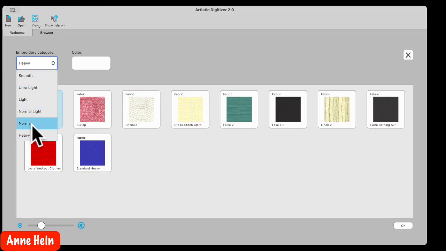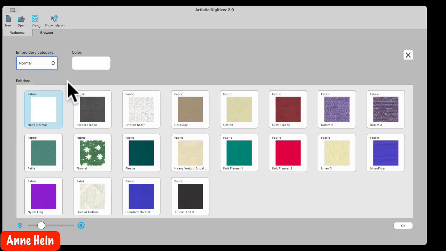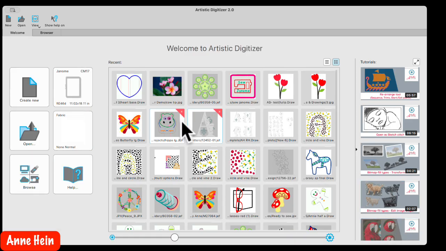density for me. Now, typically I always keep it in normal, because these are things you can change right on the page. So pretty much you'll always be using this set of density for you, and then you can change on the work page what you want. So I like to choose my fabric as non-normal, and then my category as normal. So that's important to pick your category. This is your default category. All right, so that will always open up a new page, and it'll have this information right there.